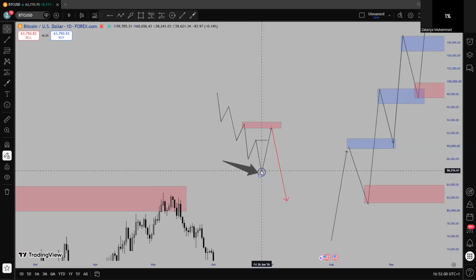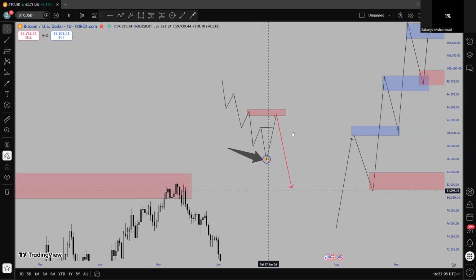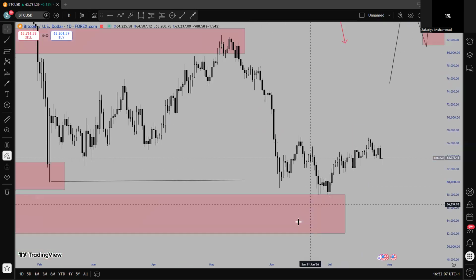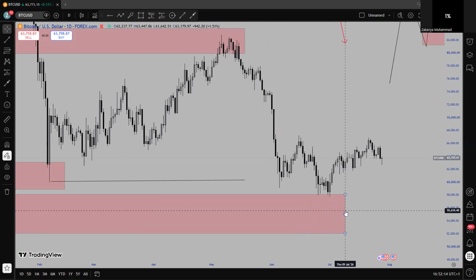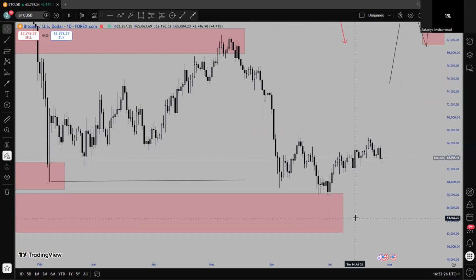And that corrective move is coming from higher time frame zones that the market has not used when it was buying off. So when you confirm your structure in the higher time frame, what phase are you in? Are you in an impulsive move phase or a corrective move phase? If you confirm that, that's when you go to the lower time frame. Then when the market taps into this zone, we say, okay, this is where we expect the corrective move to come. Because the market was selling, the corrective move should be a buying. The market started buying.